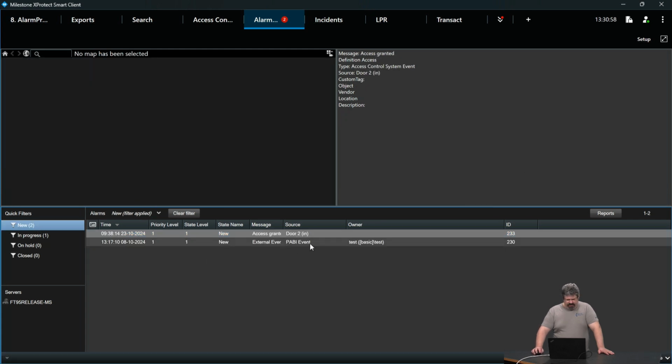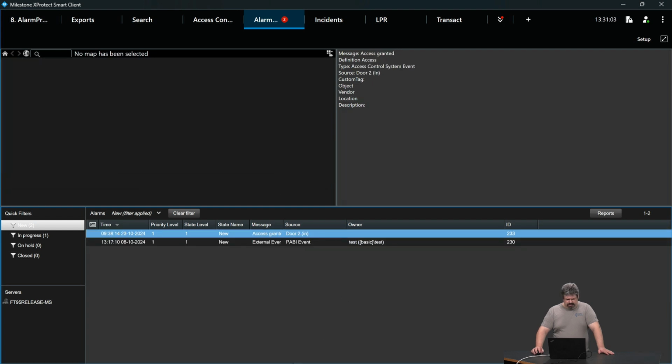So if I click here, you'll notice that there's this nice little description out here with details about the alarm, and of course you can populate this with whatever you want. Again, this is just a sample, it's not actually hooked up to anything real.